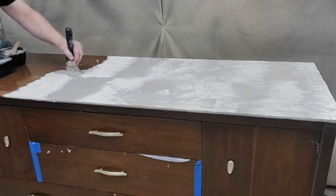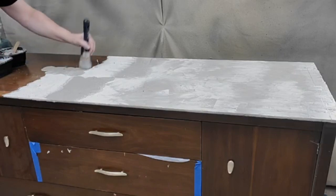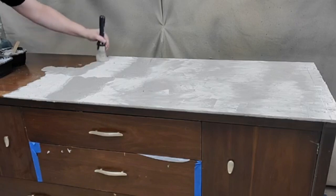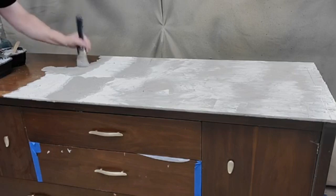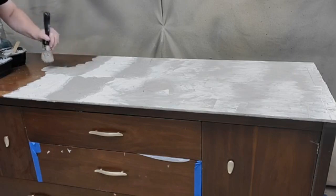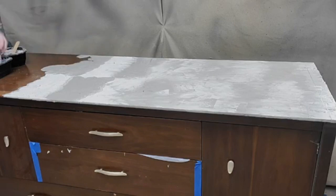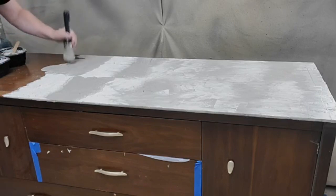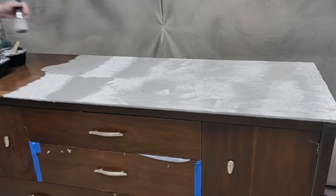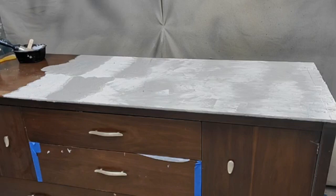Alrighty, gonna overlap these. The bigger brush really does a great job on this size top. Does an incredible job on this size top. And like I say, if you had seen some of the boo-boos up close, you would know why we're doing over this top.